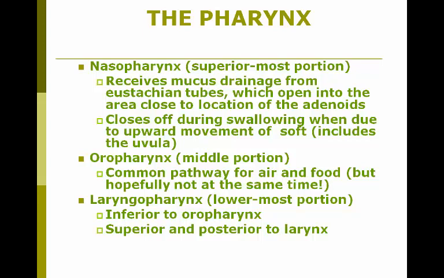The nasopharynx closes off when you swallow to keep food from going up into the nasopharynx as well as into the nasal cavity. So when you swallow, you want the food to go downward, obviously downward, but also you want it to go into the right structure when it goes downward. That's what the epiglottis was for. To keep the food from going upward, you have the uvula. To keep it from going into the trachea, you have the epiglottis.